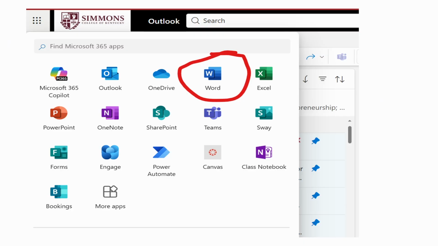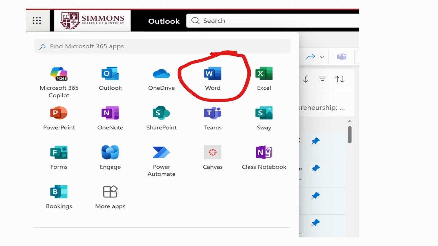Next, after you click on the waffle, you should see all of these Microsoft 365 apps pop up. So you will see OneDrive, Excel, PowerPoint, OneNote, even Canvas will be there. But we want to create a Microsoft Word document for our writing assignment.